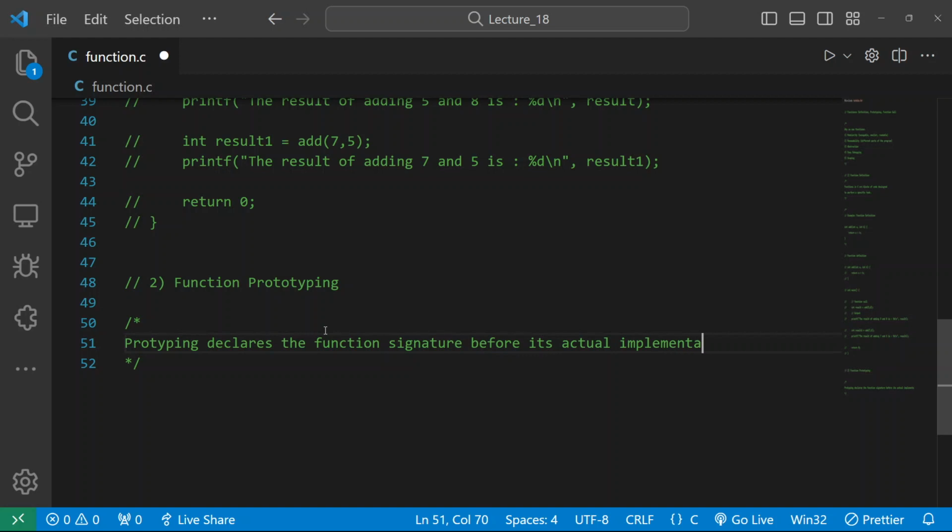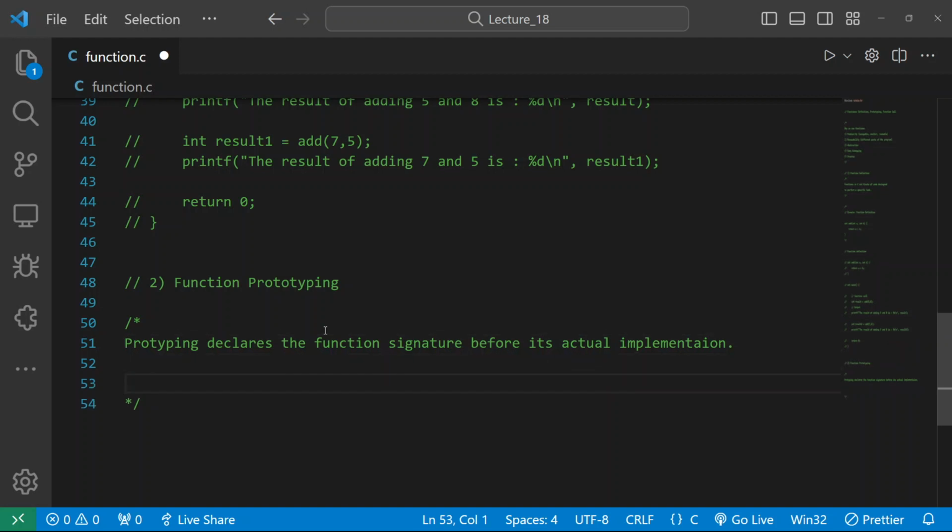Whenever you are declaring a function, before creating the actual implementation of the function, we define the prototype. We declare the prototype of the function. Prototyping declares the function signature before its actual implementation.